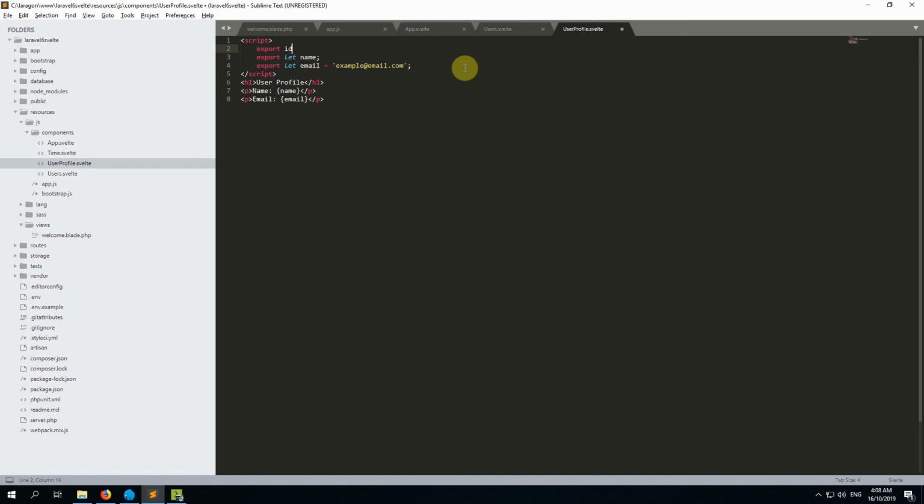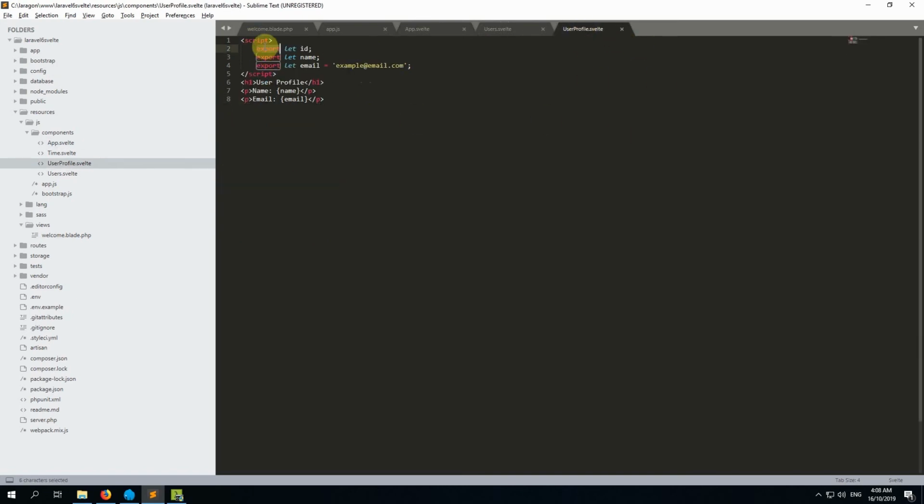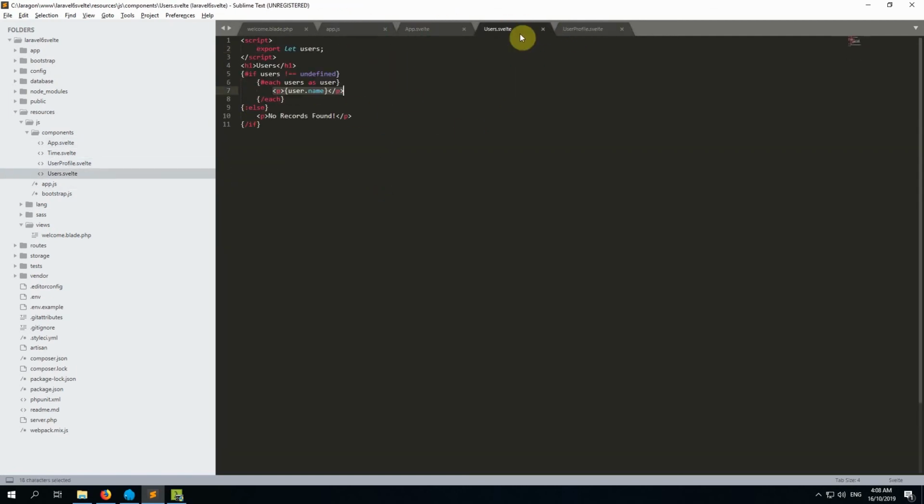Let's say it is an ID without a default value, so export let ID. So this ID is now accessible here because we make it a property by adding export before the let. So on our users.svelte, we're going to import the user profile.